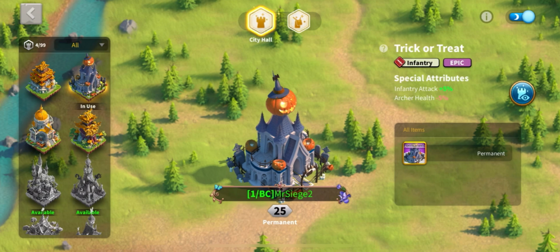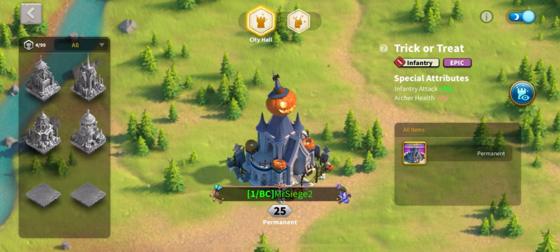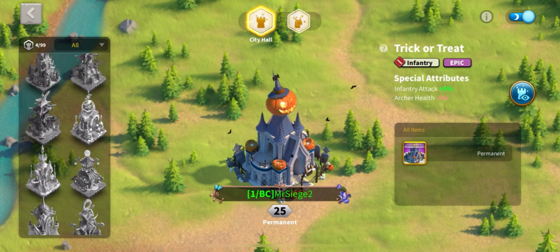Obviously, I just wish I had more gold heads. Now, unfortunately, I've not got the Siege City skin on this one either. Obviously, I was an infantry main. I got this one just to help out a little bit, and yeah, I'm missing out a little bit.